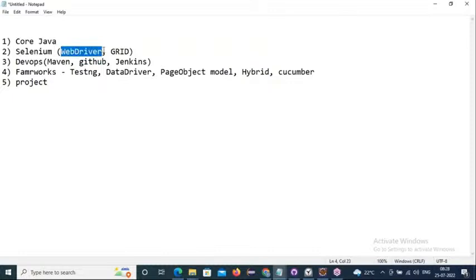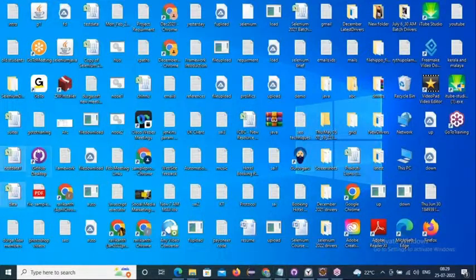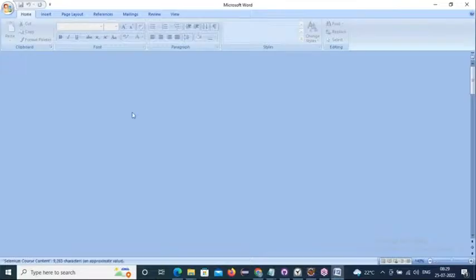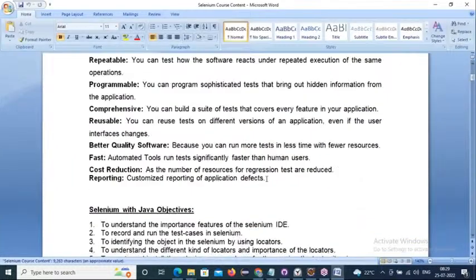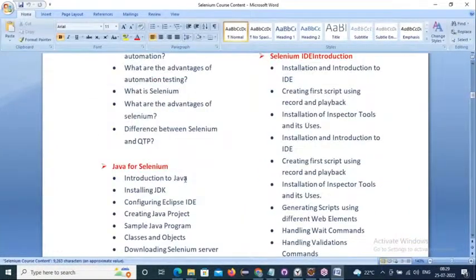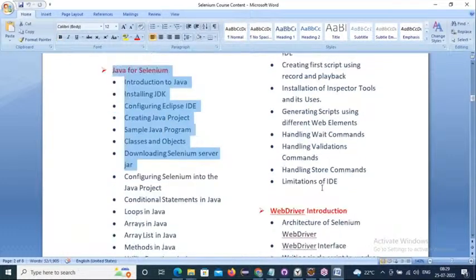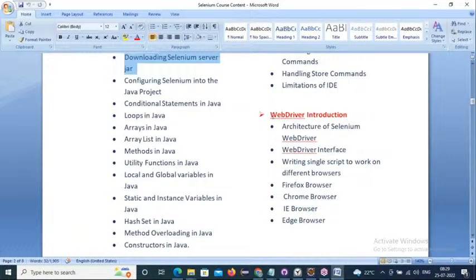So in Selenium WebDriver, what are the components we are discussing? What are the things we are discussing in Selenium? If that question comes to me, I'm giving you clarification, for those who have joined newly today. These are the things which I am covering, friends, here. Once Java is completed, after that we go with the WebDriver launchings.